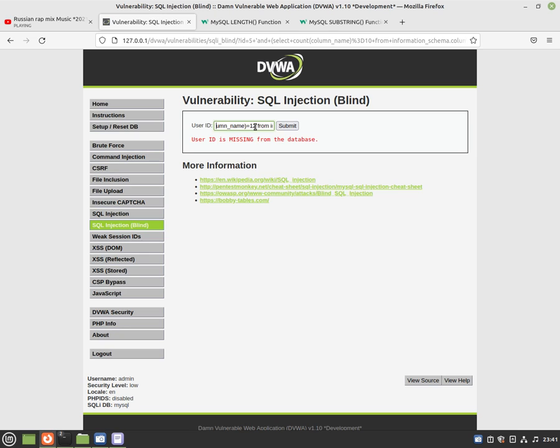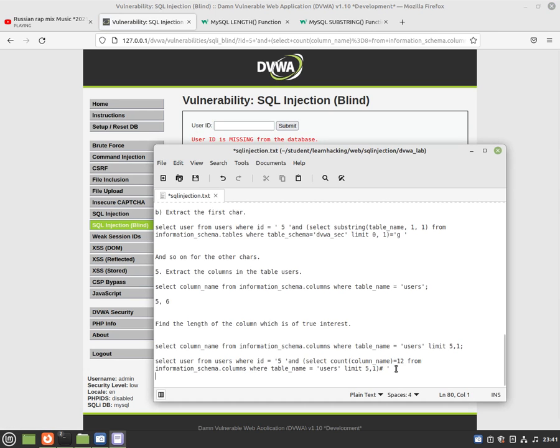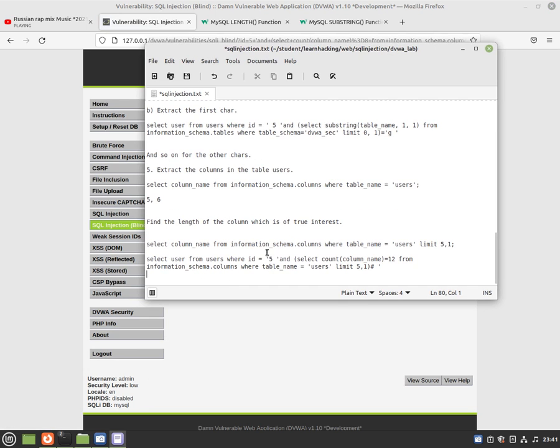PASSWORD. It's like 8 characters. It says again it's missing, so there may be some error in here.